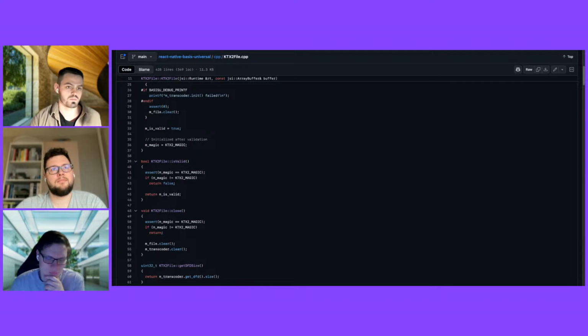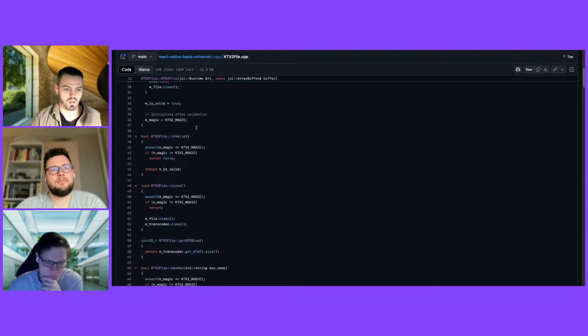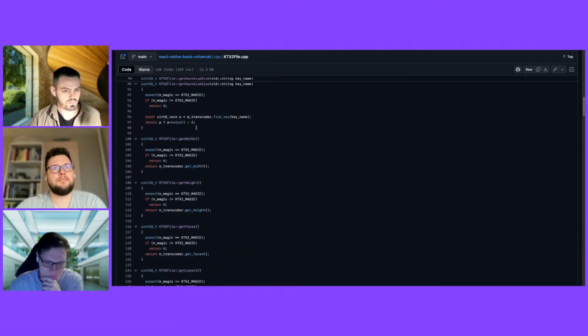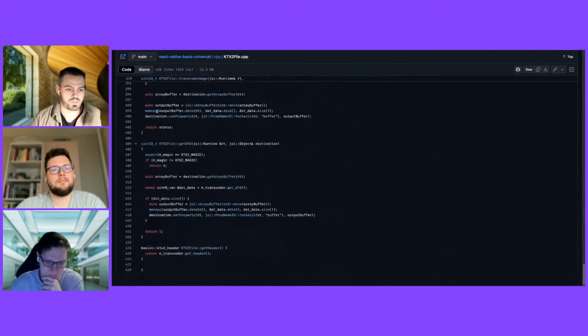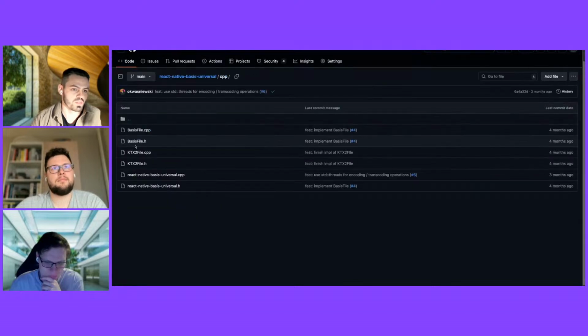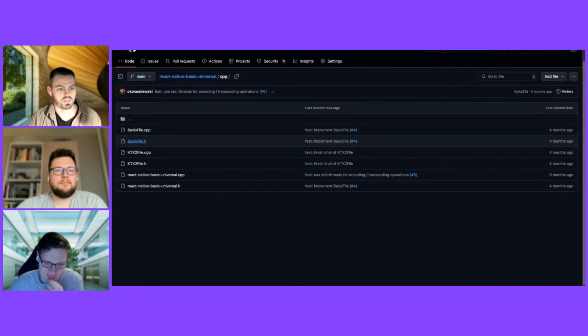So whenever some changes to the library happen, we also have to do something on the library side with the bindings. So yeah, a few hundred lines of C++ code, which was efficient, so that we could create those bindings, but it was definitely a lot more work than just generating bindings from WebAssembly to React Native.